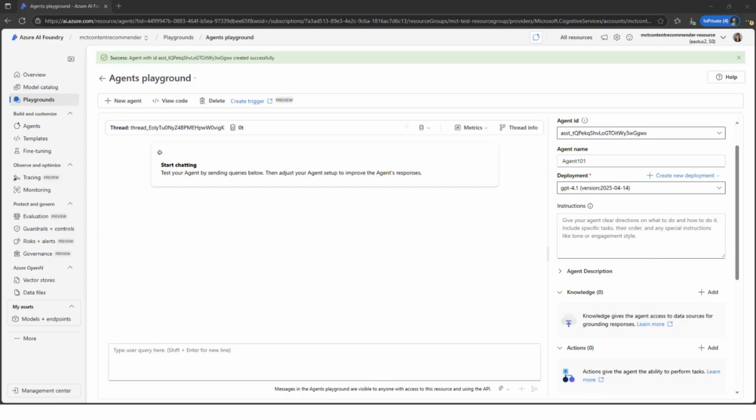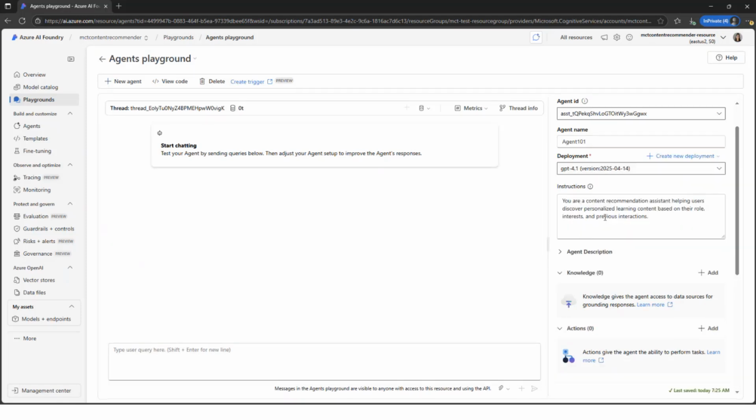So our agent is all about content recommenders, right? So we want our agent to act as a content recommender assistant. So I'm going to provide an instruction where it says: you are a content recommendation assistant helping users to discover personalized learning content based on their role, interest, and previous interactions.